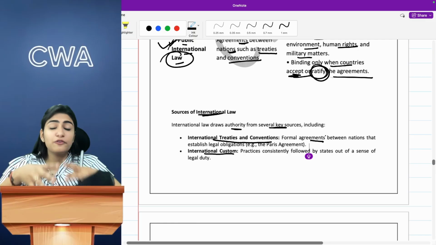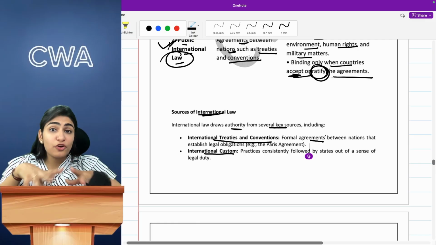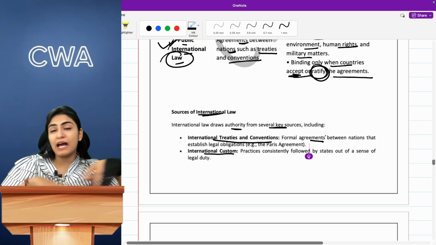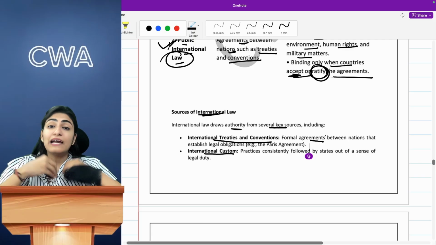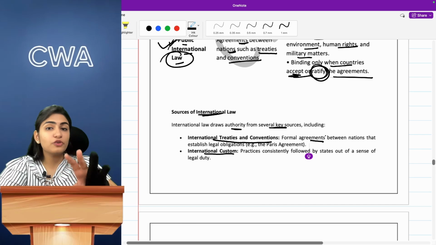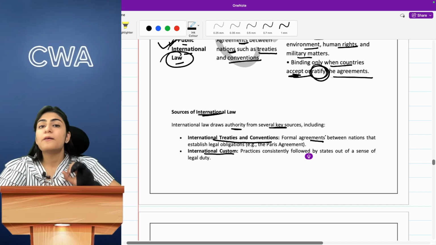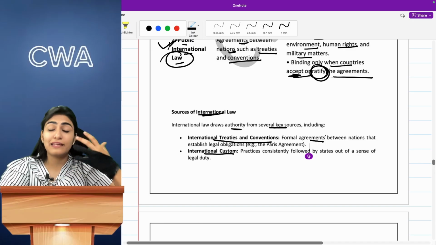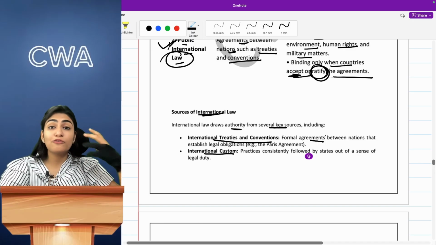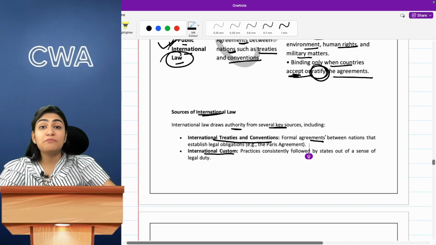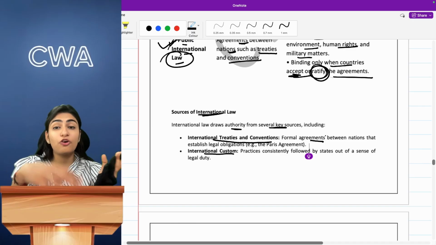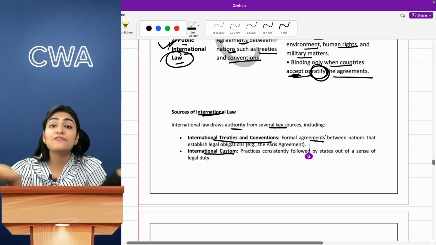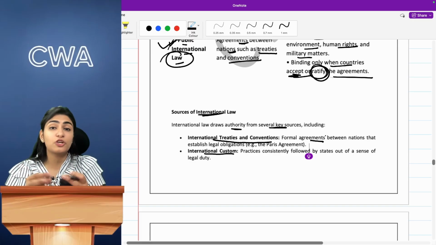There is no confusion. See, as of now that we are studying law, it is very interesting to know that if this happens, if that happens. But if you see it from a student's point of view, these all make sense to you. But from a trader's point of view, many a time some traders don't have that level of knowledge, that they might look into private international law and then check whether there is any treaty, if there is any public international law, and see if anything is contradicting each other or not.